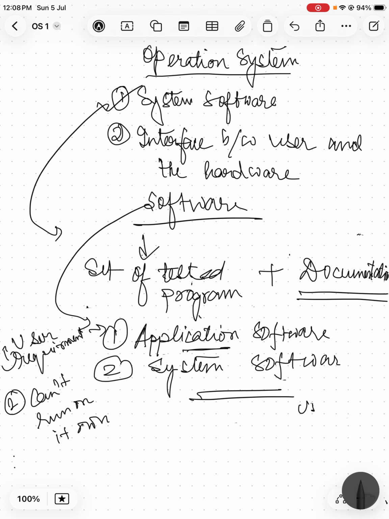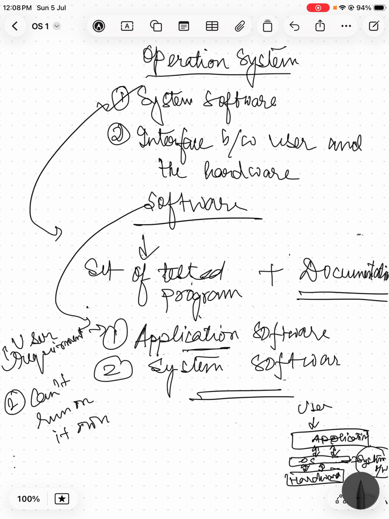Do you remember? The user was using application software, and the application wants to access what? It wants to access the hardware, but since the application software cannot access the hardware directly, an OS was introduced. And what is an OS? The OS is a system software. So we have to remember that whenever an application software wants to access hardware or wants to run, it cannot run on its own, it will always need a system software, okay.